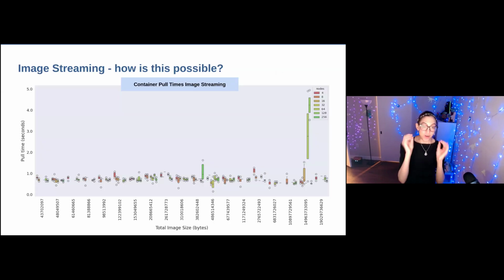To step back, the reason we got these really fast pull times is because there was essentially nothing going on in these Fox containers. There were no files touched in the entry point because the entry point was doing nothing. So I was very skeptical. I wanted to build real applications.